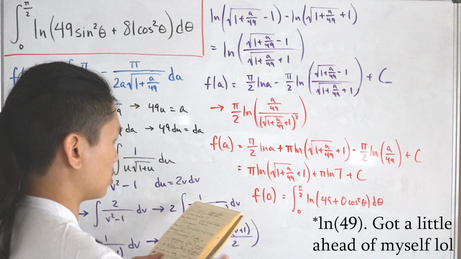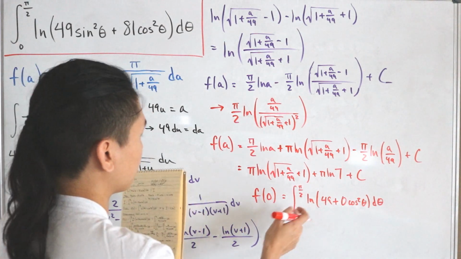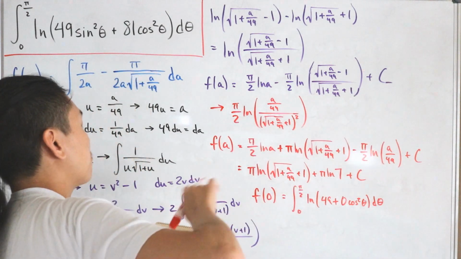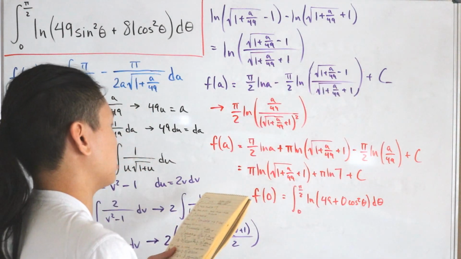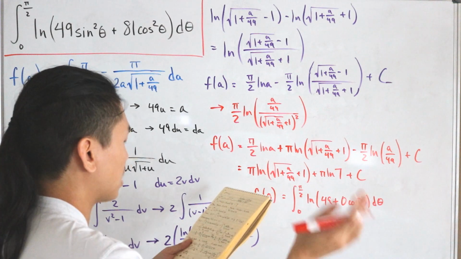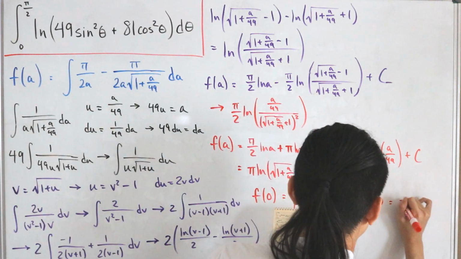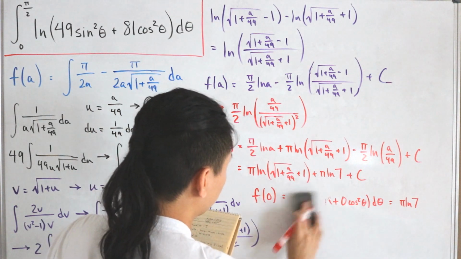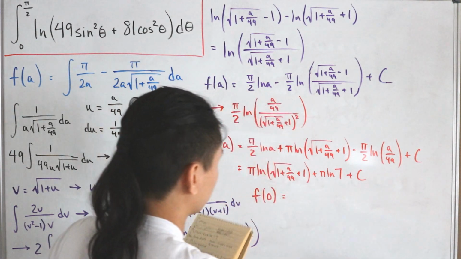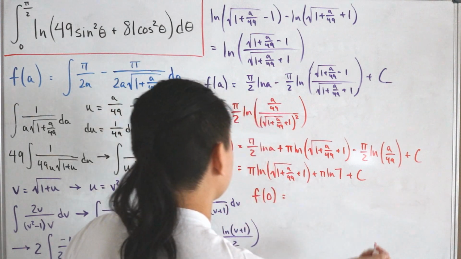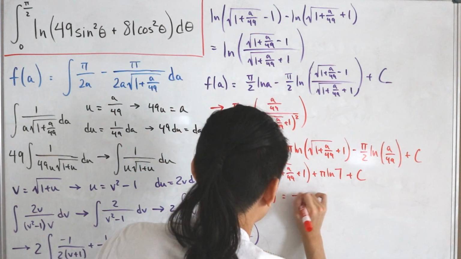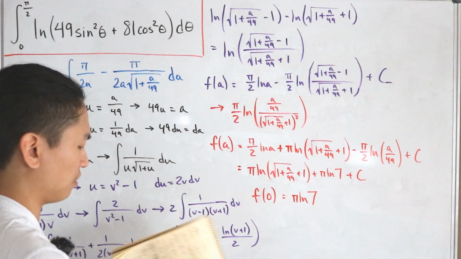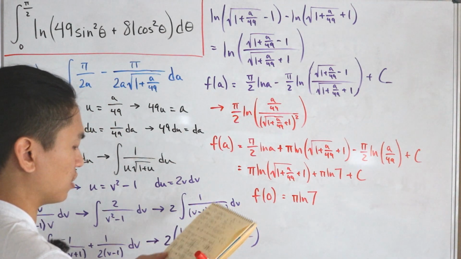So if I integrate both sides, I have pi divided by 2 then times ln of 49. Then you just apply the same thing, move that 1/2 inside of the integral. We're taking the square root, so we're just left with pi times ln of 7. So in other words, ln of 7 is this side and this side, so I'm actually just going to erase this. I write the whole integral just to do a little bit of reiteration, and also because I just deleted the thing. So now we have that f of 0 is equal to pi times ln of 7. So that's a good way to check.